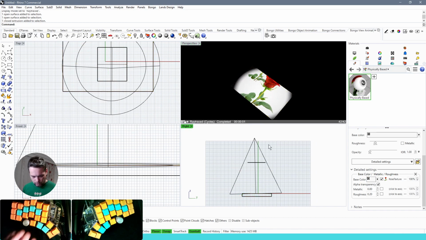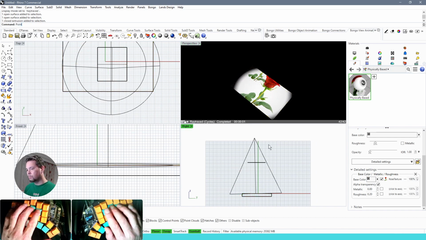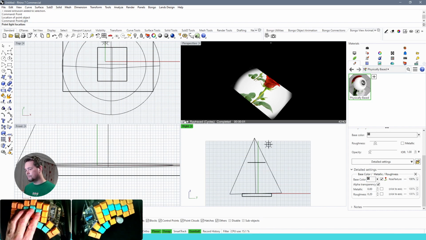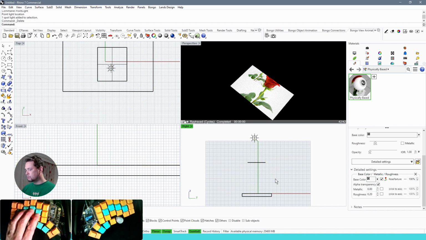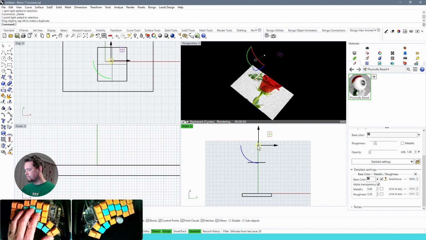So if I'm going to put in now a point light, oh, not a point, but a spotlight. Yes, let's put it at the same location as our other light. Let's remove our spotlight, and what you could do is create essentially a box around this setup. So let's do that quickly.